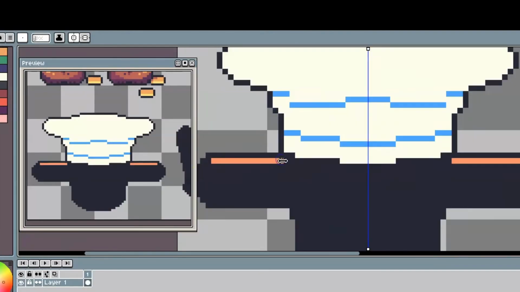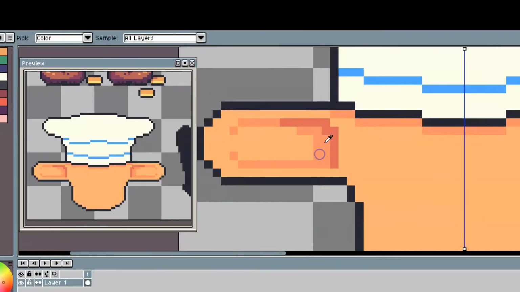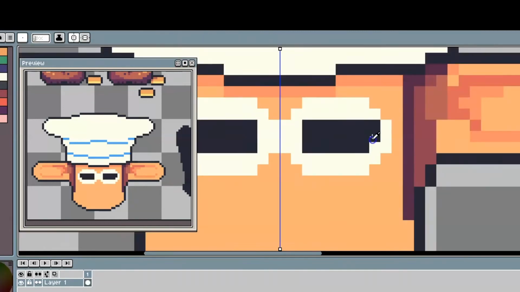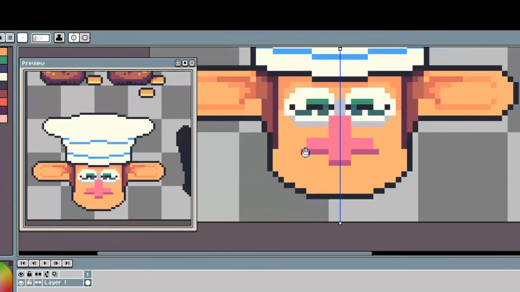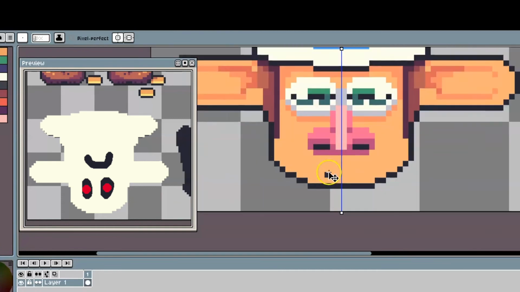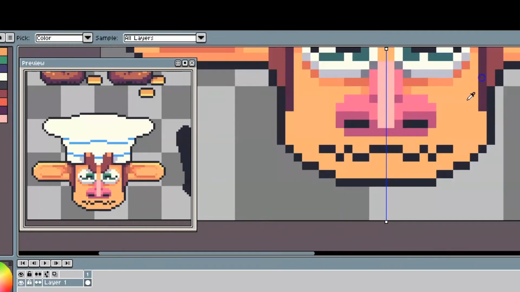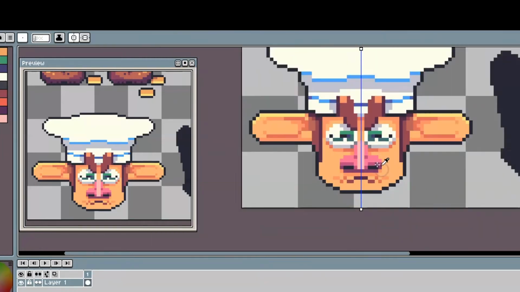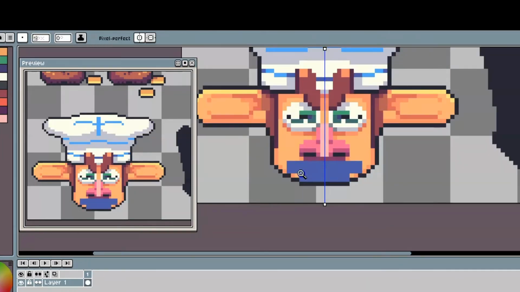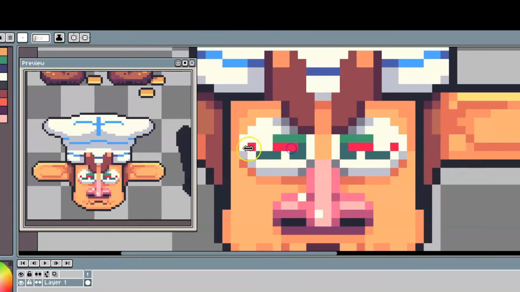Okay, and so going to be honest here, this one actually looked a lot like just a ghost, just kind of doing a T-pose or something initially. So I didn't feel like that was very creative. So what I want to do is take it and flip it upside down and do something a little bit different with it. So you can see here we head in this direction of making this kind of weird chef-looking guy with his ears all stretched out. But we'll see how that plays out as it goes along. Just wanted to mention that I flipped this upside down just because I didn't like the initial starting phase.